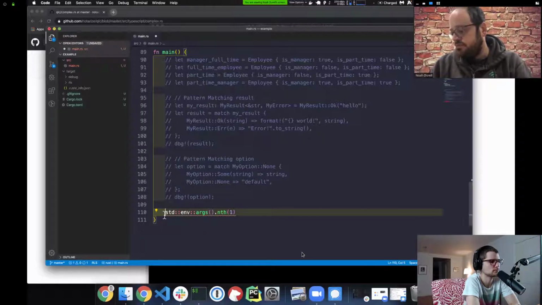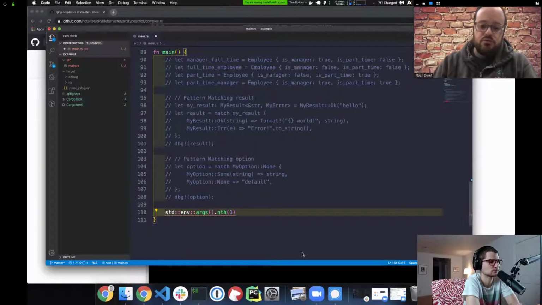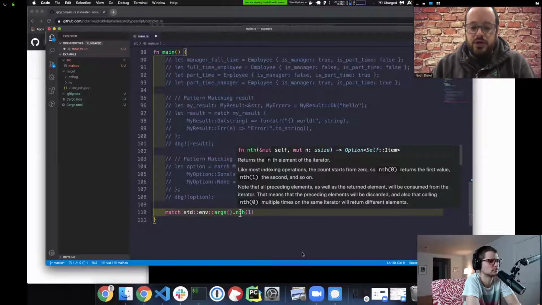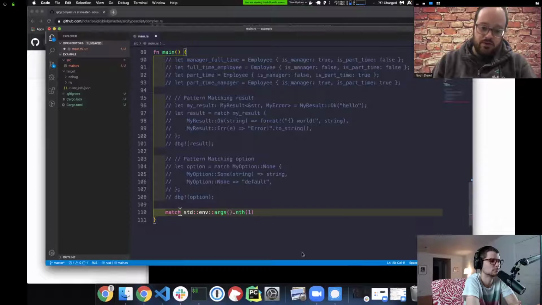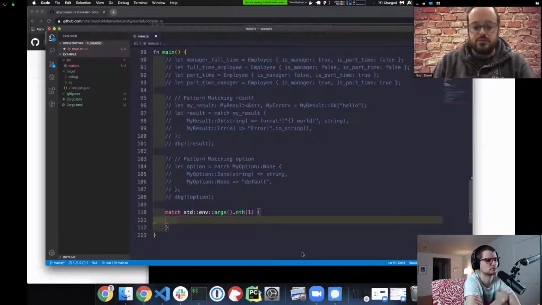So that's cool. And so we can start to use that tool we just learned about, match, for this. So nth will return, I believe, an option, as we see there. So what do we know about that? We can either get a some or a none. So let's just build this out a little bit.